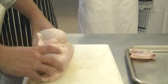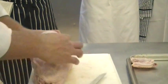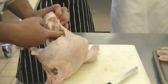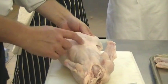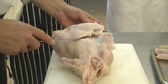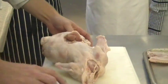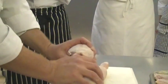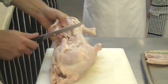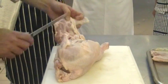Then we're going to turn the chicken on its side with its back towards us. Probably a boning knife is good for this. We're going to taut up the skin so that it's tight here and make an incision. You can see now we've got the inside there of the joint. At the back here this part is called the oyster, and that's one of the tastiest bits of the chicken, so we want to make sure we save that. So we go down into the oyster with the tip of the knife and go right into the little cavity. Then with a sharp movement to our left we're going to break the joint. Then we go all the way down to this part which is called the oyster.